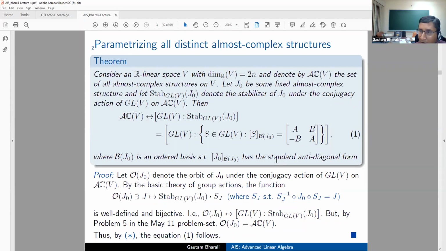An almost complex structure mediates between an R-linear space and a canonical complex vector space. Given an R-linear space that admits an almost complex structure, I take the R-linear space and consider it now as a set. In fact, I consider it as an abelian group with respect to the addition operation. And I can, depending on the almost complex structure, define a new complex scalar multiplication, by means of which, to a given pair of a real linear space and an almost complex structure upon it, there is a canonically associated complex linear space.